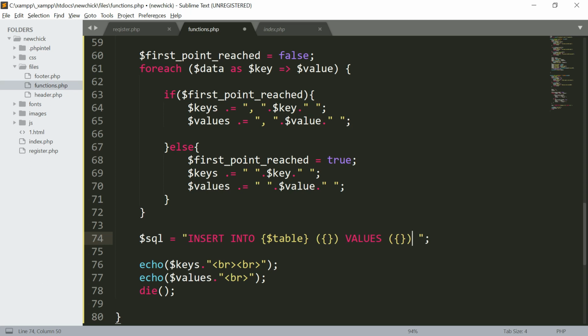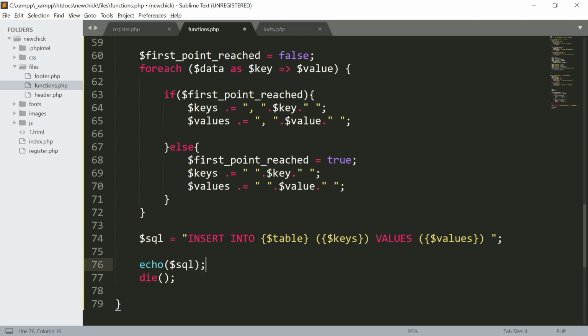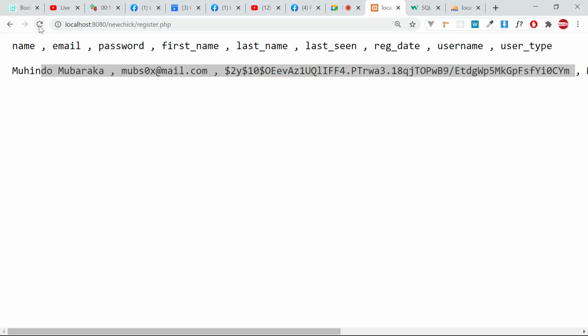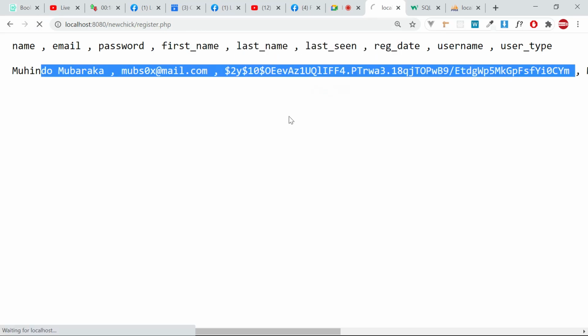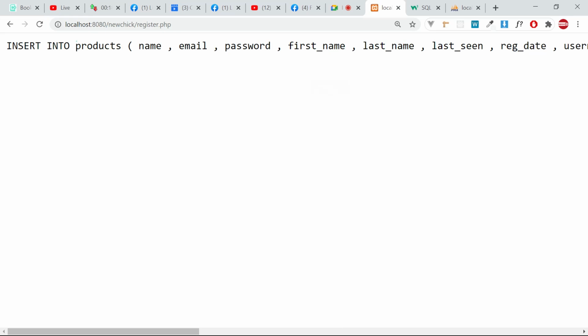I just thought of this thing like I was sleeping. I was like, oh, why don't we just write here the keys? Can we write a logic other than inserting every time and writing everything every time? Why don't we write one thing that can be reused to do anything at any time? So you see, let us see the SQL that we've come up with. Refresh. Can you see? That's our SQL.